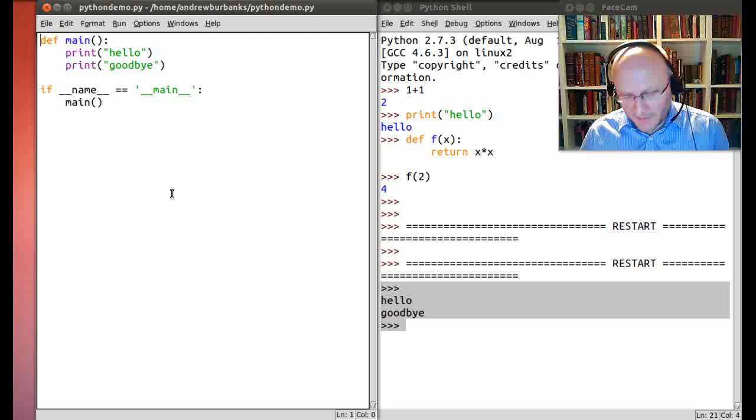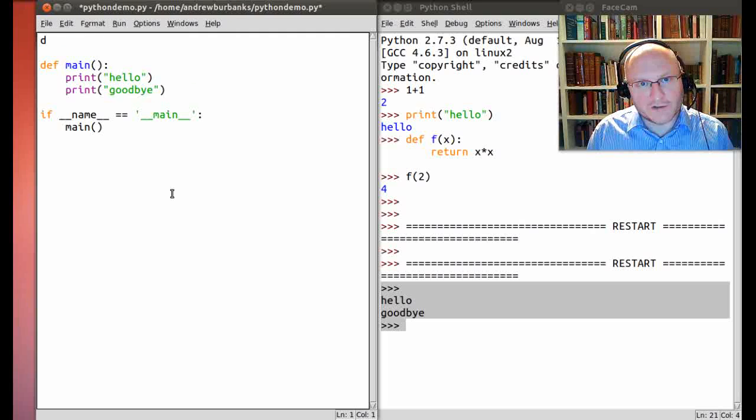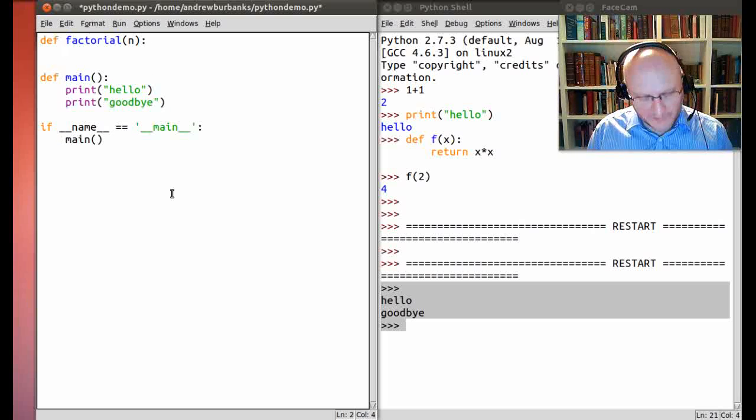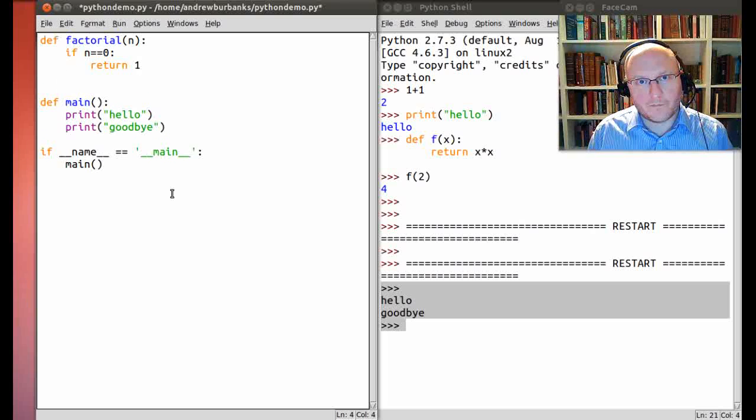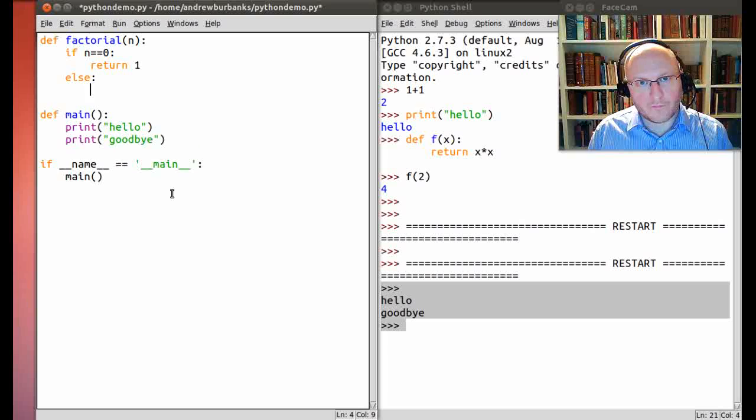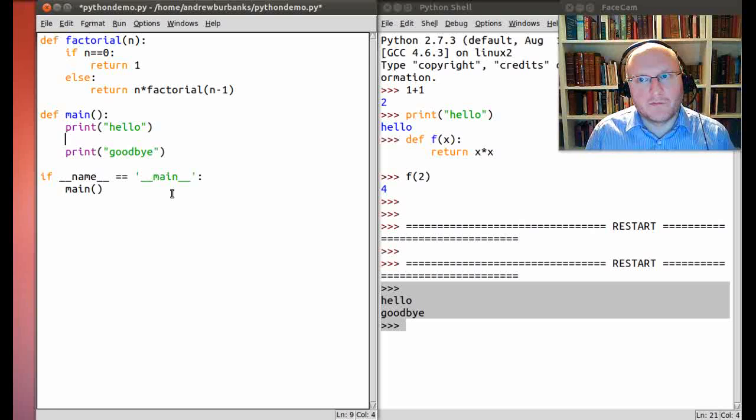Okay, so before I conclude, I'll just type in a function here so we can demonstrate usage of a function. I'm going to write the factorial function. So this is the function that you'll recognize from your mathematics.